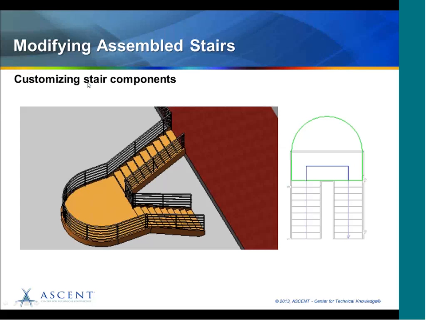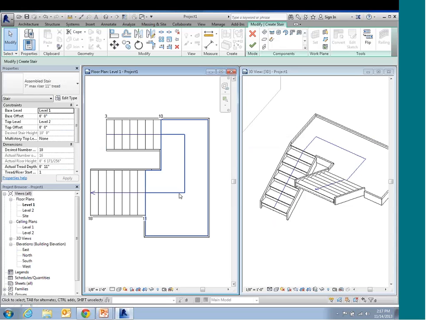Now, another thing that we can do is customize these stair components. What I just showed you there using the various grips and the dynamic dimensions, those were all where it stayed completely parametric. When we get to the customizing stair commands, we're actually going to break them down into sketches, and then we can do more work. So here you can see a landing that's been modified, and here's the sketch. So let's take a look at that in our example here.